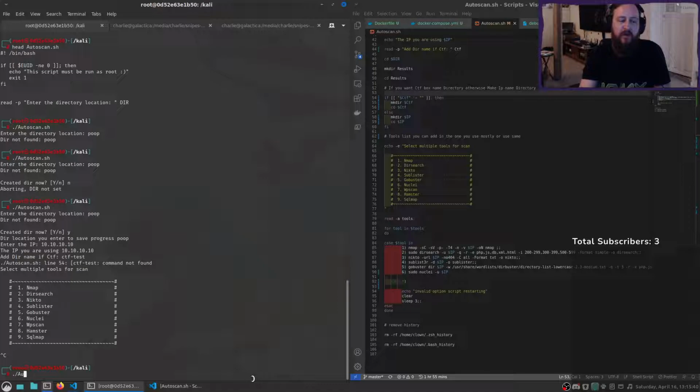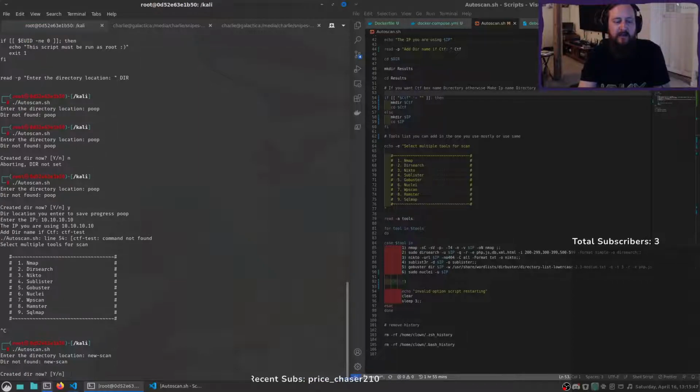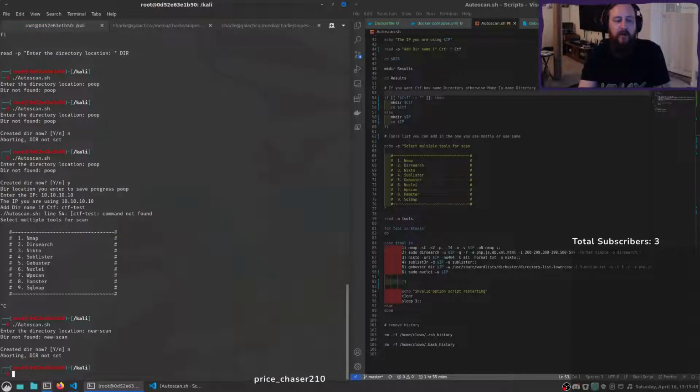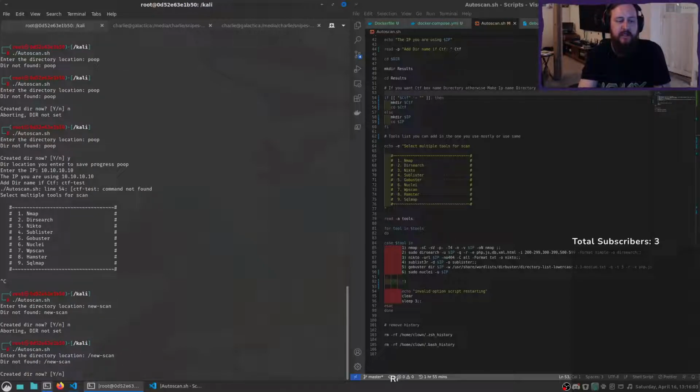Auto scan, enter directory location, new scan. Try to put a slash rather than new scan. Okay, create directory. Like for the root, you mean? Yeah, it will directly create a directory in root, because you are entering a location, not creating the new directory. Enter the new scan. So it doesn't exist, we can create it.